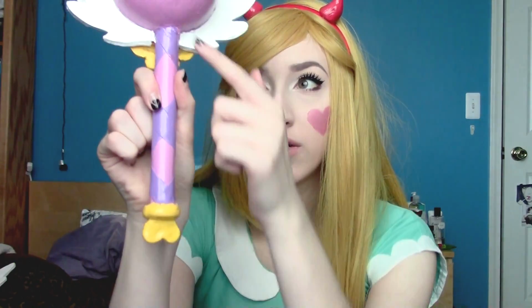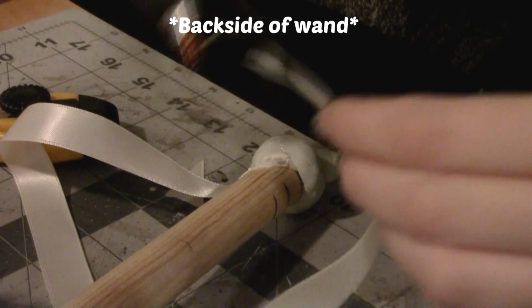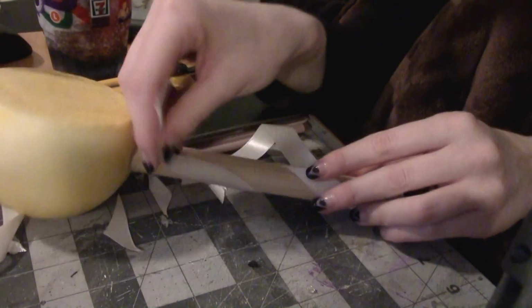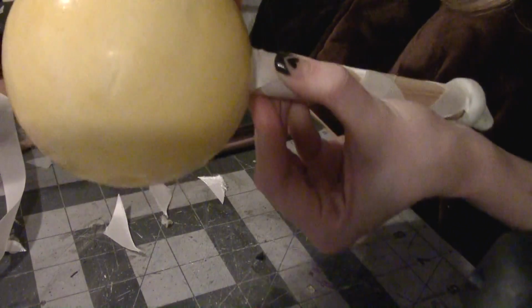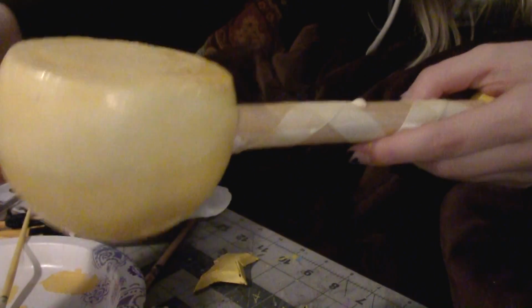The reason why I did that was because when I tried gluing it on the first time, putting glue all along the ribbon was just making it look bumpy and bulky. So just gluing it right here and wrapping it tight enough makes it lay really flat and look really even. Then I coated the entire handle, including the ribbons, with wood glue just so it could seal it all together and get ready for paint.